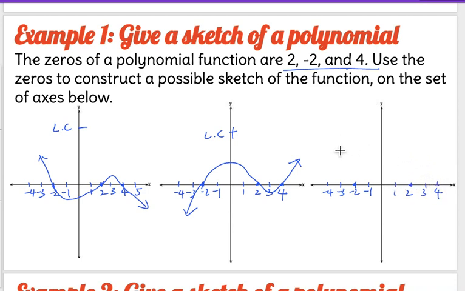How does it look? I will give you an example here, okay? For example, when I go from the bottom, I'm not going to go through this. I'm going to touch this and then turn right here. And then I can graph like that. See? This is another possible graph.